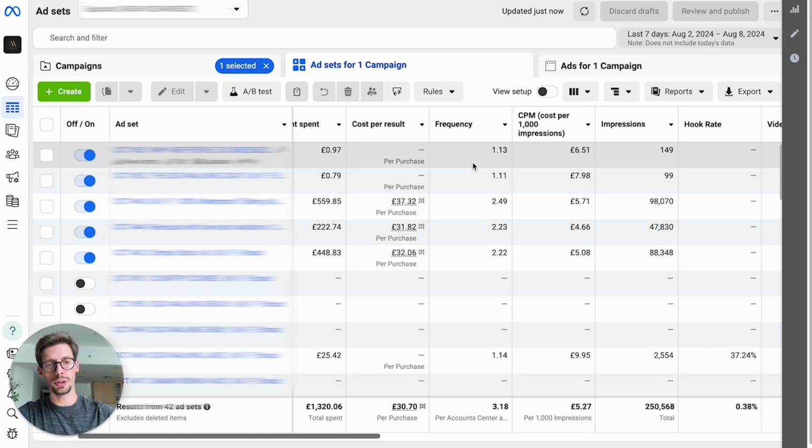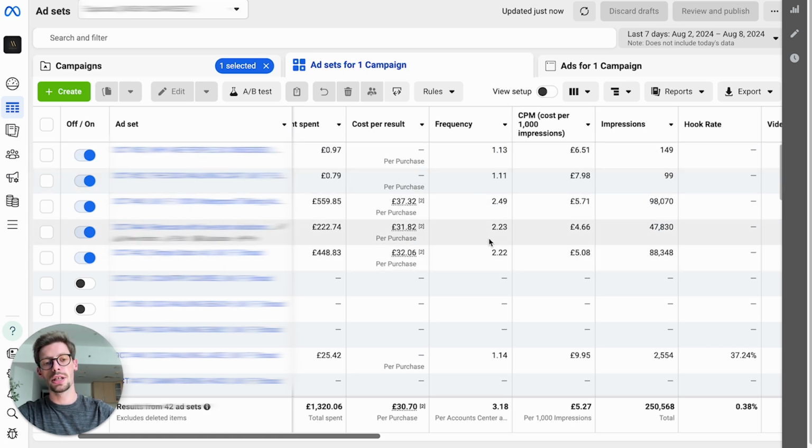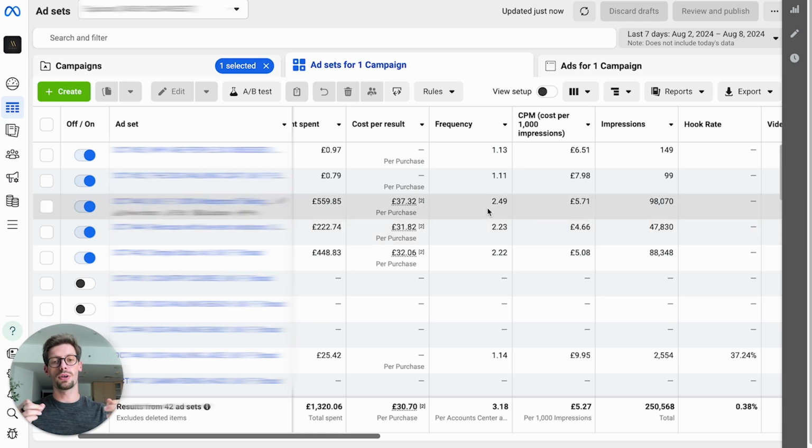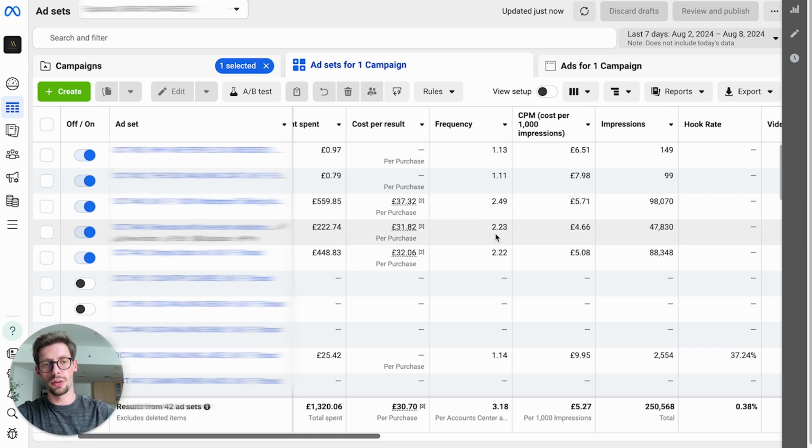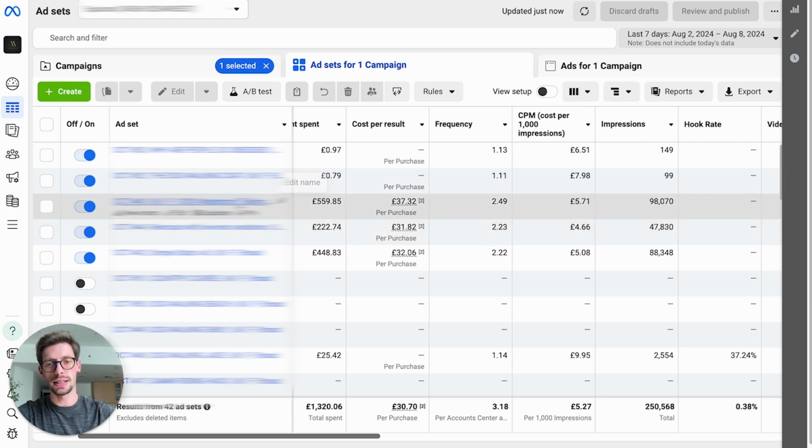Now going back to the frequency, this is very important because this shows on average how often a certain person saw exactly this or this ad. So you'll see that the average person who was targeted by this ad set or like this concept saw the ads 2.5 times almost. So you might be wondering why that often? Well, only few people see an ad for the first time and actually buy it immediately, but they have it in their mind, they see it, they think about it, but they still need to get reminded like a few times. They need to get persuaded, see multiple ads, and then they actually decide to convert and buy your product.